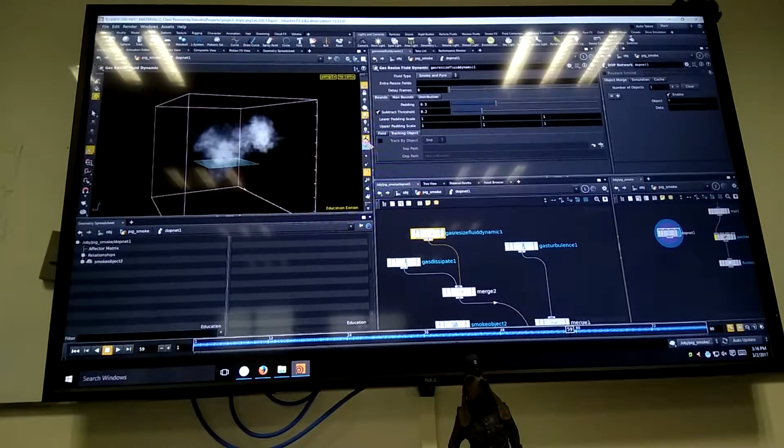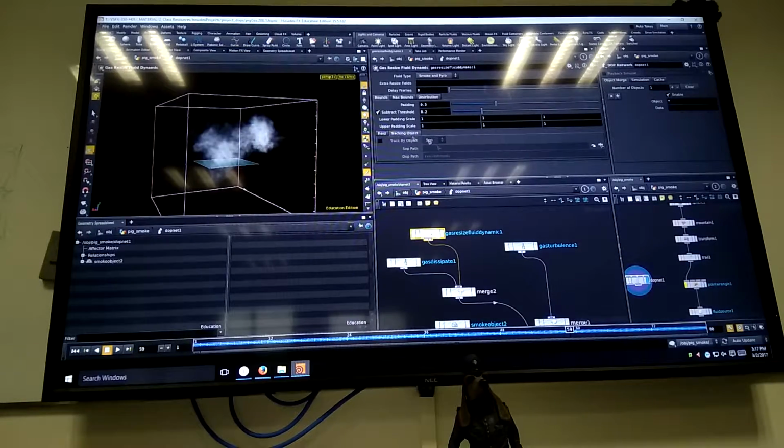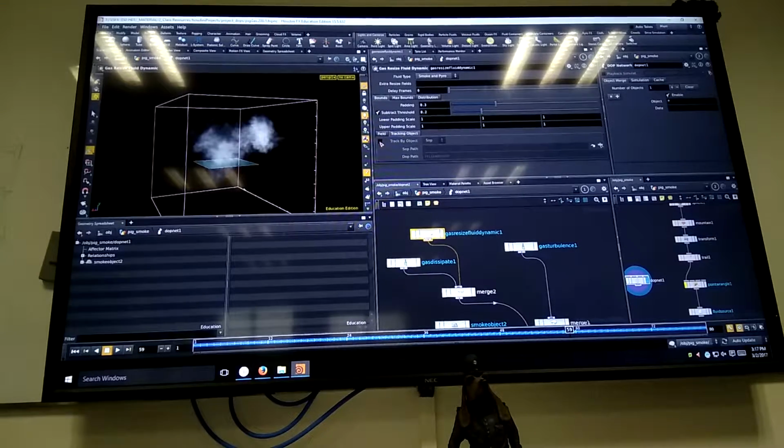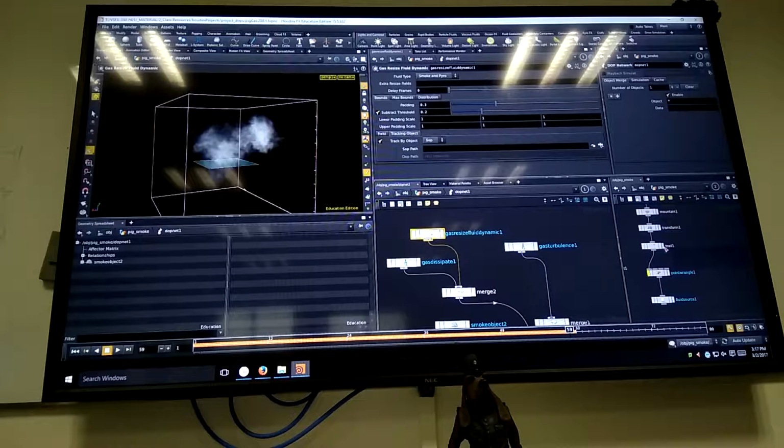Tracking object: I can make an object in Sopland to try to resize this. I can say track object, and it'll give me a sop path. Do I need velocity for this? I don't think I do. So what is the padding?